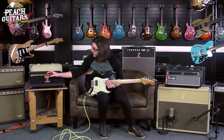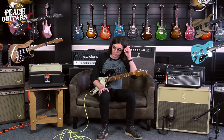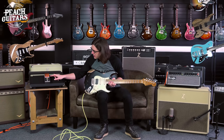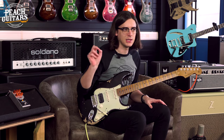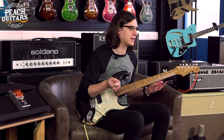I actually really liked that when the highs are up full, because it does have that kind of ballistic Plexi type tone, but in the middle is a nice middle ground, literally. Now the interesting control here is the one that's titled More and Presence. So this is kind of the hardest thing to understand on most Origin pedals. In this circuit it seems to affect the modeling of negative feedback in an amp.